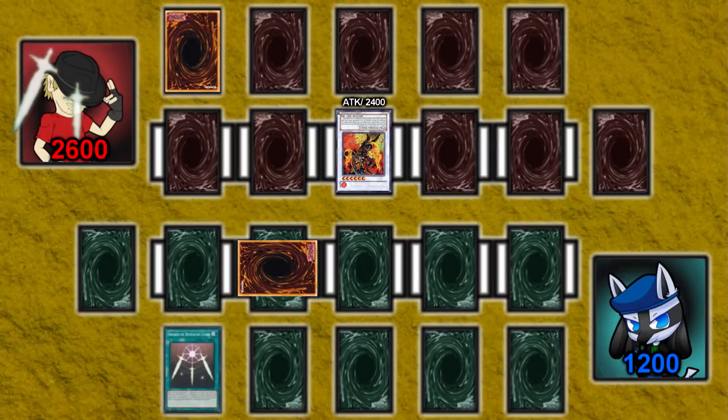Yurdaquizas is currently sitting at a pretty high attack right now. Yep, 2400. I just need to be able to beat it over. We'll see if you can do that. I can't this turn, so I have to pass. Alright, then it's my turn, I guess. Draw. I shall play 2 cards face down, and end my turn.